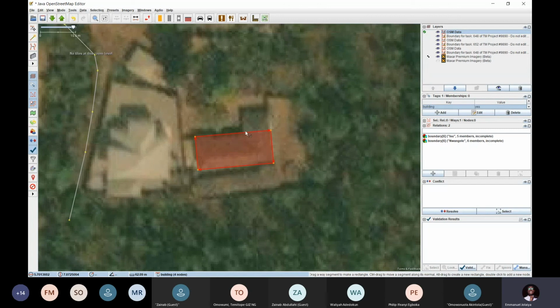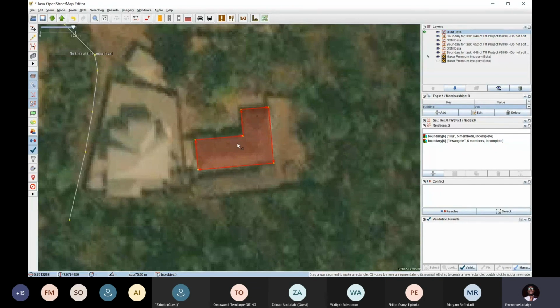And now we want to extrude this. You don't want to extrude the whole side, just this small portion. And to do that means we need to draw a node or a vertex right here, so that we're just going to extrude that part and not the whole side. To draw a node is very easy with this extrusion tool. Just double click on the place you want to draw the node. So let me do that now. You can see I just double clicked. So now I can extrude this small part without affecting this other side. You understand? So you can see now I have this building well captured, L-shaped.